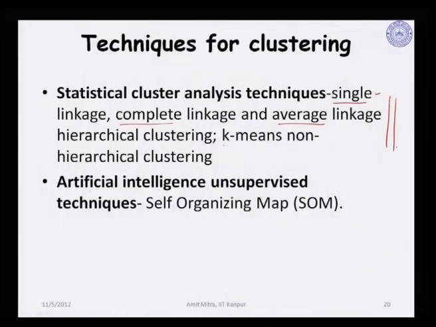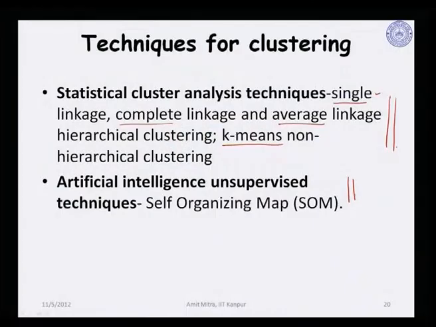We will also talk about, as a method of non-hierarchical clustering, the classical k-means clustering method, and illustrate these cluster formations using real life data. Now, it is worth mentioning at this point that although we are going to talk mainly about statistical cluster analysis techniques in this course, there are other types of methods that are equally or at times better equipped to handle various types of data, one such method being artificial intelligence unsupervised techniques like the self-organizing map technique.